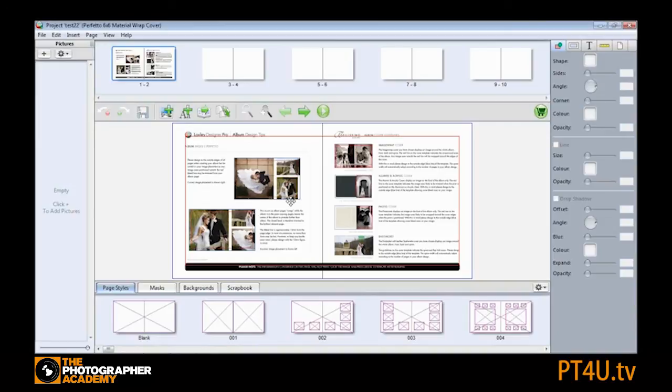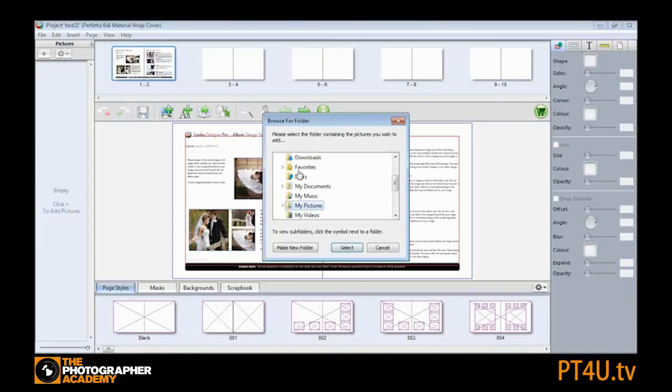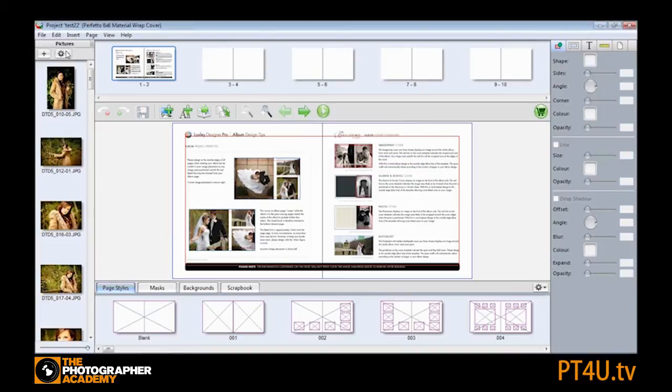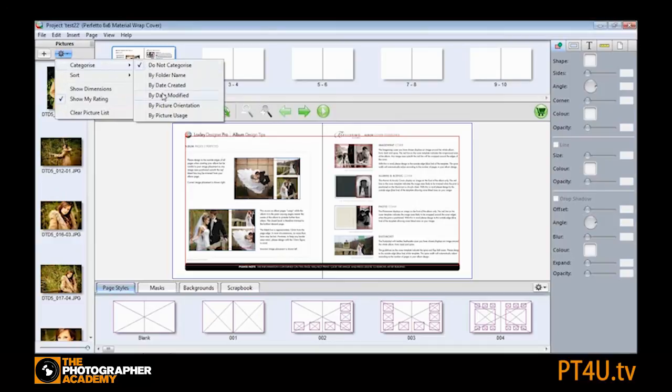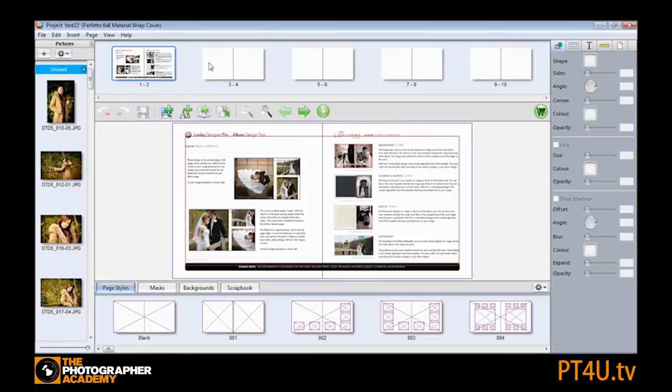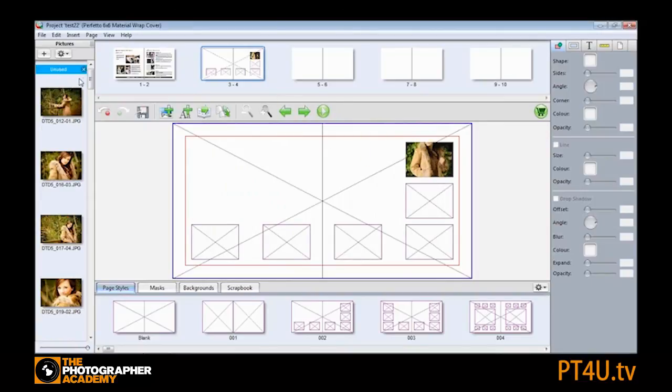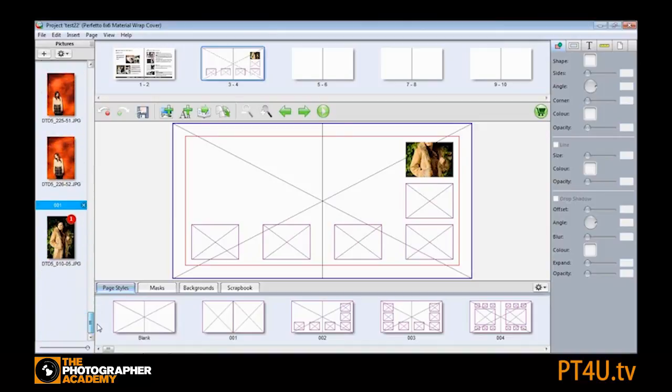Do you want to load some images up there? Yes, absolutely. I'll just quickly get some images here. So, folder, navigate to where my folder is. Here are all the images loading up. If I select the option to categorize by picture usage, when I drag an image in, it puts that file right at the bottom and puts a number 1 next to it.